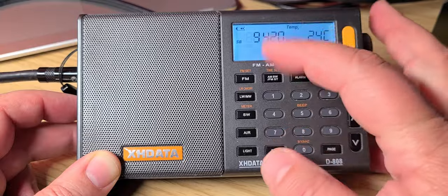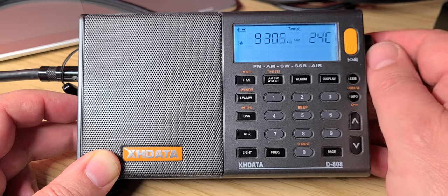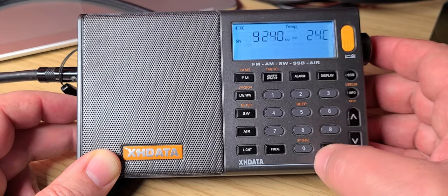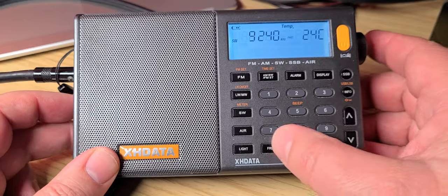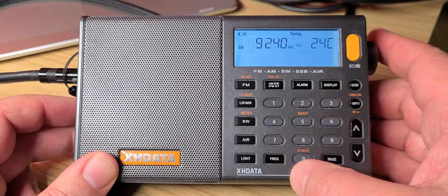So we hear Greece, but we hear some other music, some really strong signal overloading it. It's kind of interesting. So that's one of the negative sides of the XHDATA. It's easy to overload. But, you know, on telescopic only, it's going to be fine. It's really when you use an outdoor antenna that the problem is arising.